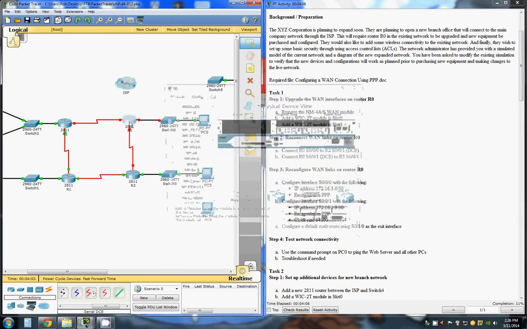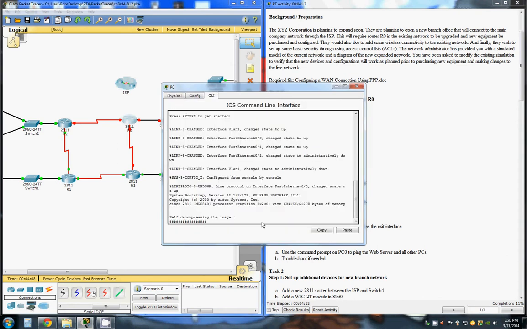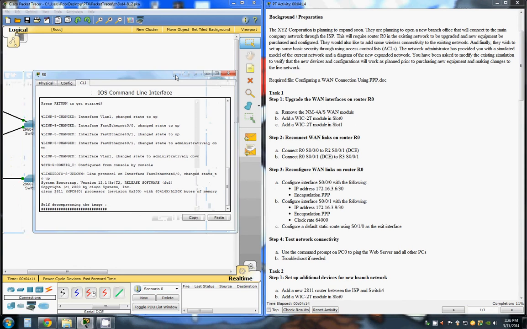Okay, so I'm going to turn our device on. Go to the command line interface as it boots up.